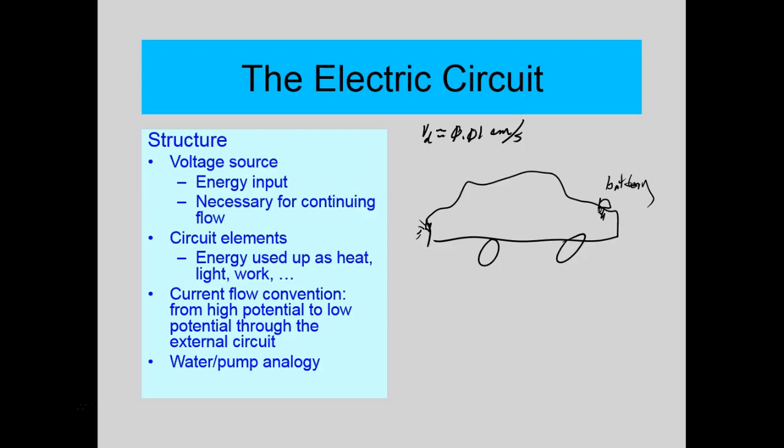The battery in the front, the brake light back here. We just said the actual drift velocity of electrons through any DC circuit is about a hundredth of a centimeter per second. This dime is 1/10 of a centimeter, which is 1 millimeter thick, approximately. If you slice that into 10 equal slices, that would be how far an electron would go in a second. So it would take 10 seconds to go the thickness of the dime. So how long would it take the charge from the battery to reach this taillight? They do it in your text on the top of page 151. It would be more than 5 hours.